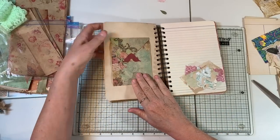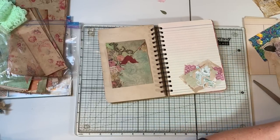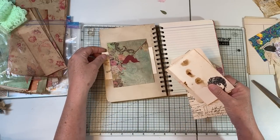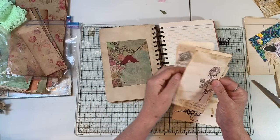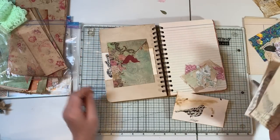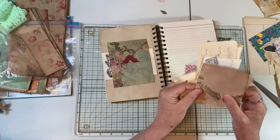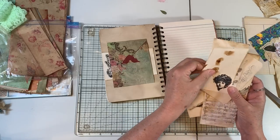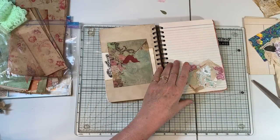Okay. That one probably is dry. I really kind of liked these little... She's just stamped a bunch of index cards. I like that. I think I need to do that. Stamp a bunch of index cards. Because, you know, I feel like I don't use my stamps as much as I should. That one's down at the bottom. So, like, if I put that in, it covers her totally up. I need something on the other side for those, I think. Okay.